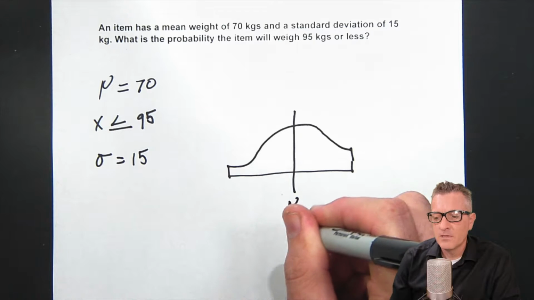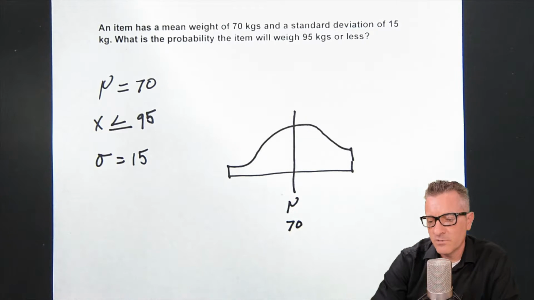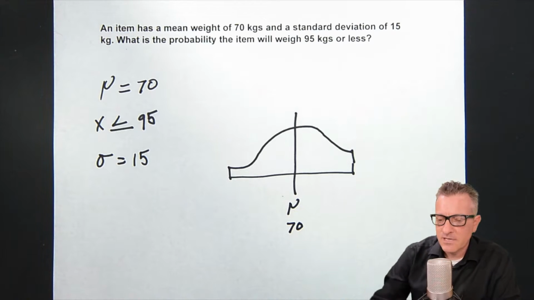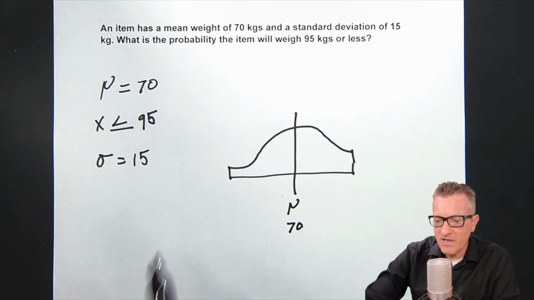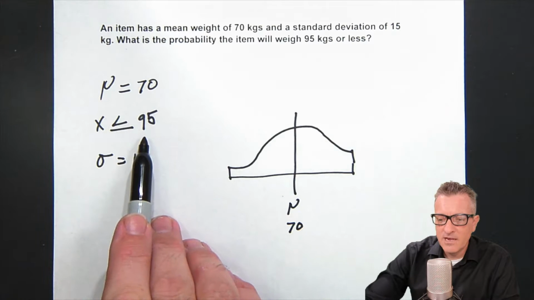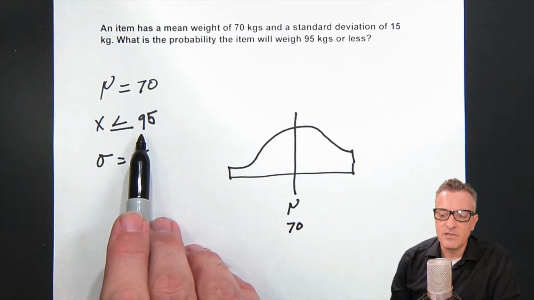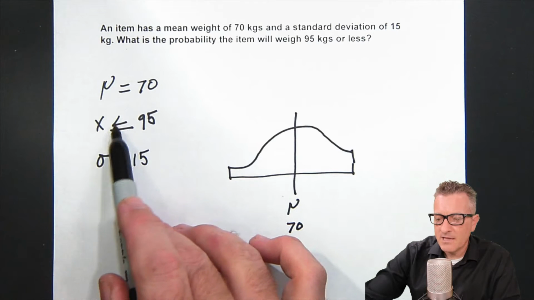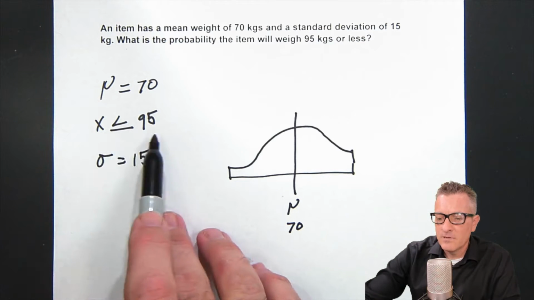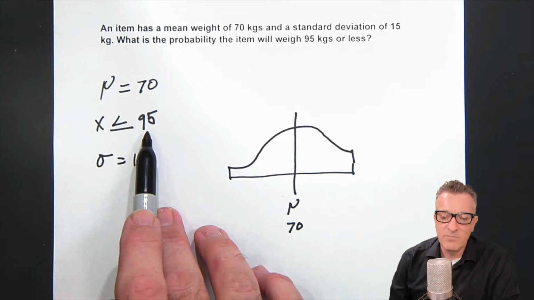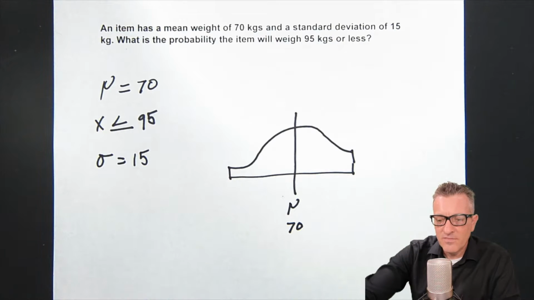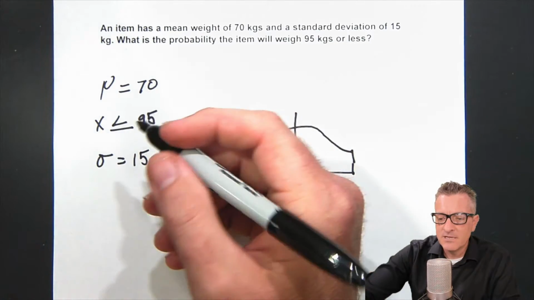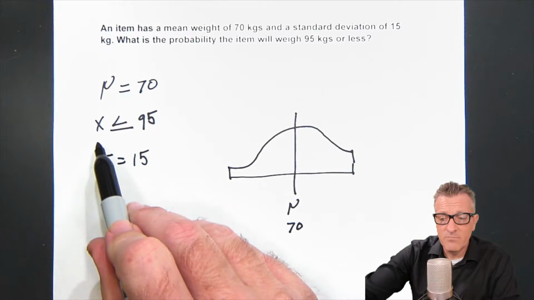Okay. So then the next thing that we want to do is figure out where we're going to put our x. In this case, our x value right here, 95, is greater than 70. Now don't look at this part yet right here. Look at this. X is going to be greater than 70 because it's 95. Don't worry about the less than, greater than, equal to, any of that. Just look at x is 95 and mu is 70.